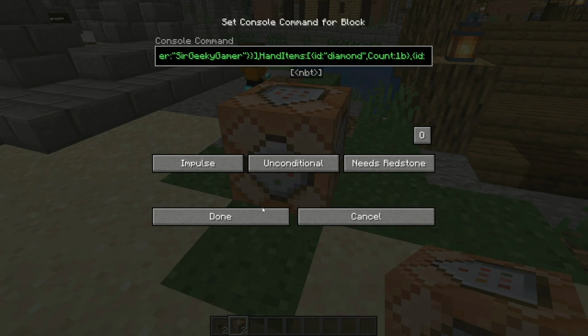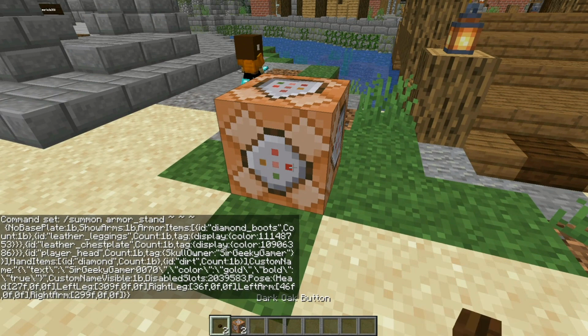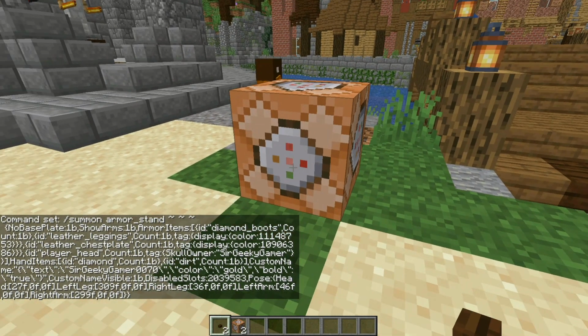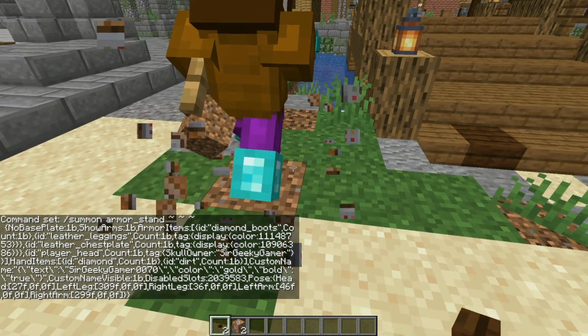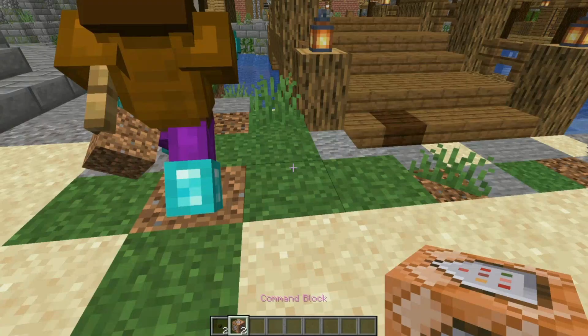That's enough for that. I'm bored of that. Then you can see how big that command is. There we go. Then we want to just shift, put a button on there, and then click the button. So that does the job. We can then get rid of all the stuff around it.